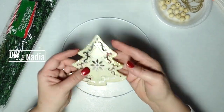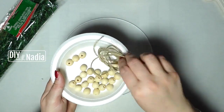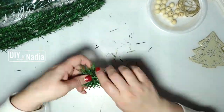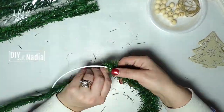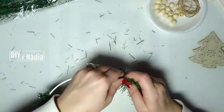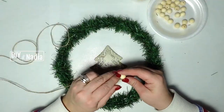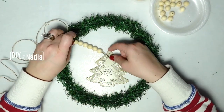For this wreath we are using a metal circle — I'll explain where it came from in a second — some sort of centerpiece, a wired garland, some wooden beads, jute twine, and some sparkly vase filler. I'm grabbing this Dollar Tree wired garland and putting it around my circle — I used six pieces altogether. The wired circle is actually the top of a garbage can from the Dollar Tree, used in a previous project.